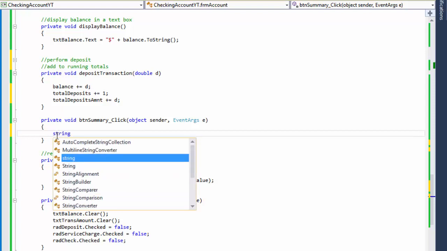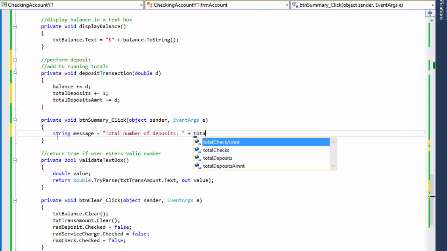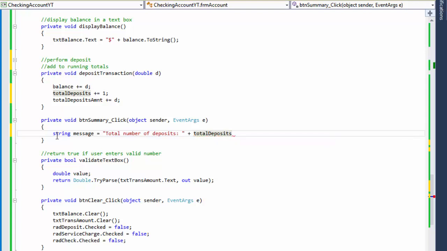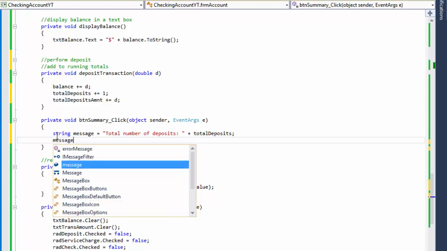So I will create a string, I'll call it message, and I will add total number of deposits, and the total number of deposits is held in the total deposits variable. So that's our first line of the message, and now I'll just keep adding to it.